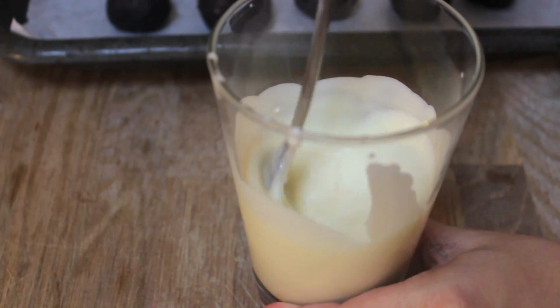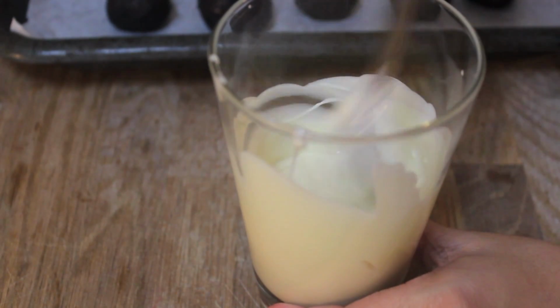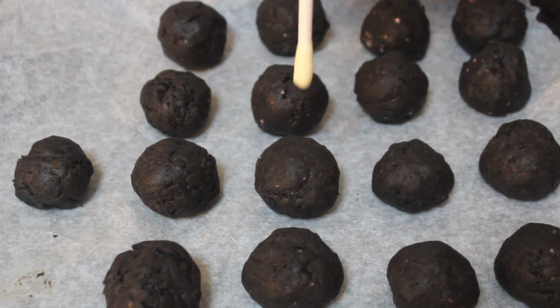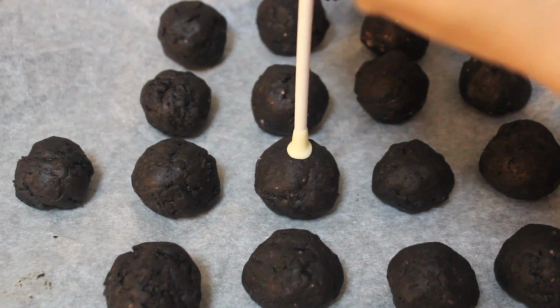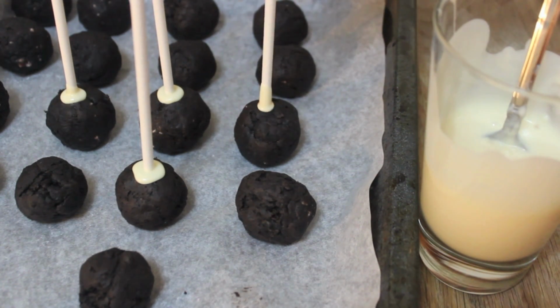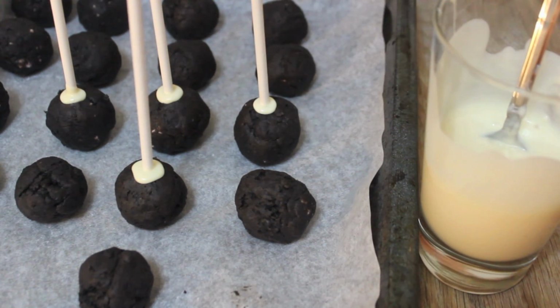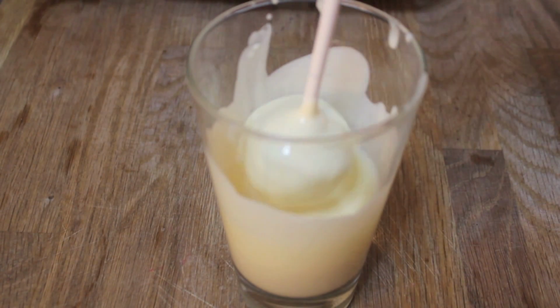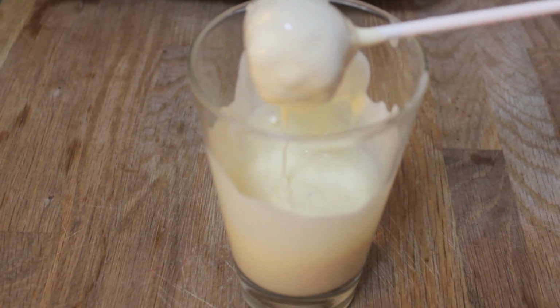I'm using white chocolate. You may use candy melts, whatever chocolate you prefer. White chocolate can be a little tough to melt, so add a little bit of shortening to loosen it up. We're going to take our cake pop sticks, dip them in chocolate, and place them inside the cake balls. Now, if you can't find any cake pop sticks, you can just make cake balls and it'll be the same thing except without the sticks, and you're going to call them cake balls instead of cake pops.